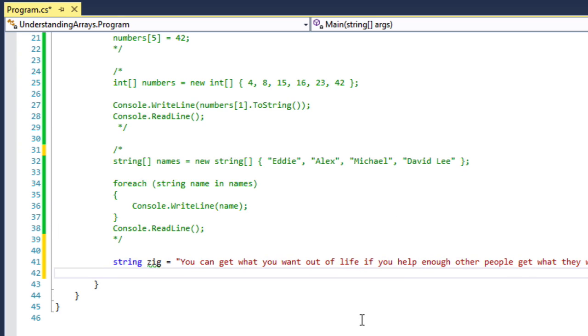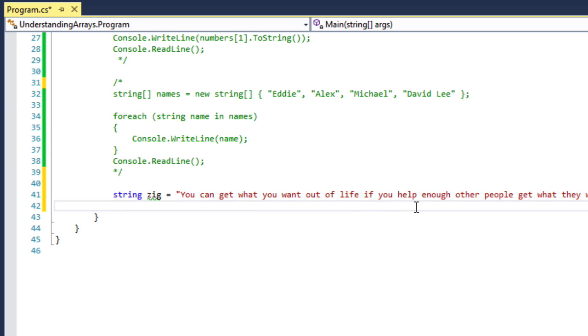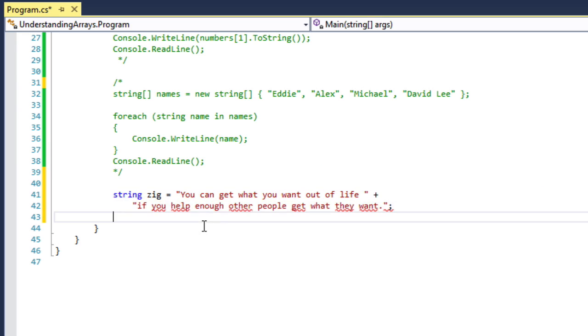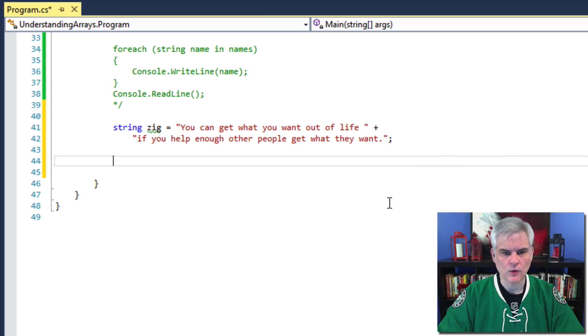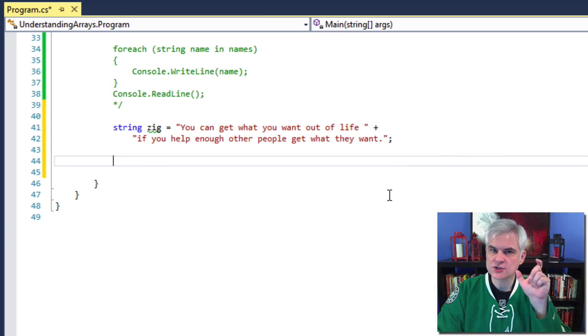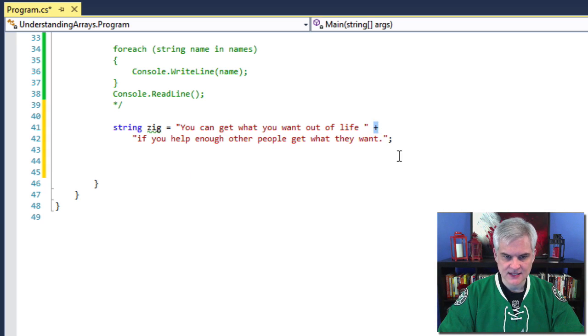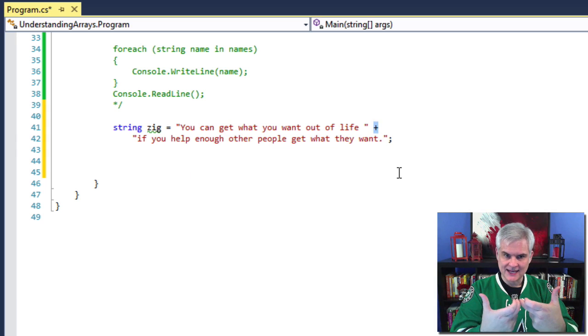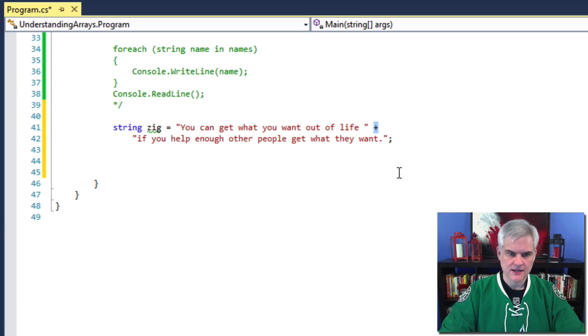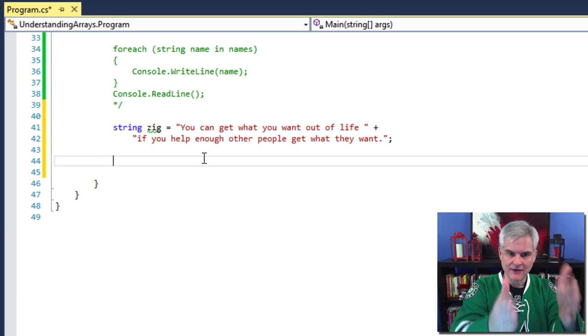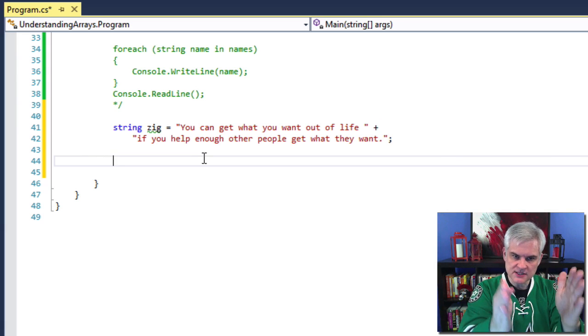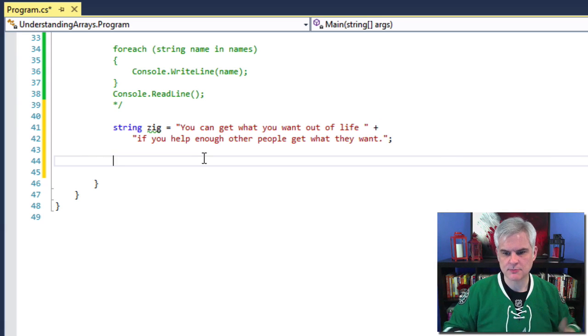All right, and that's one really, really long line of code, so watch what I'm going to do. All right, one line of code, one string literal, but I broke it up into two pieces and used the plus operator to concatenate it back together, but put it on two different lines, so now I can just stay within a pretty narrow column of code, which I prefer.